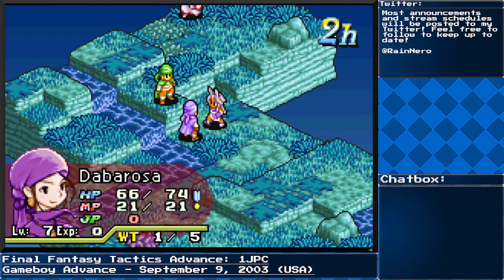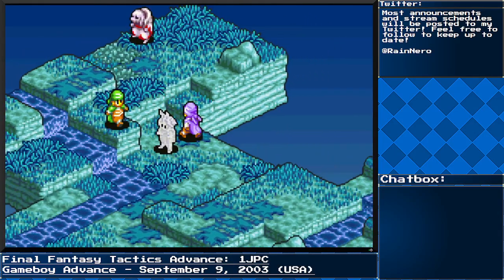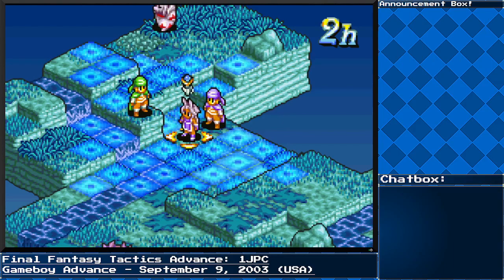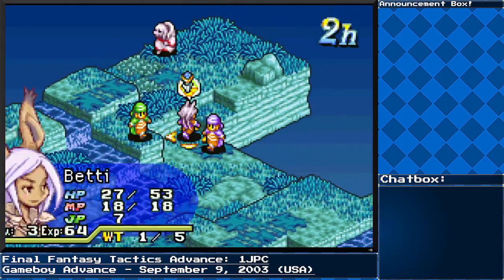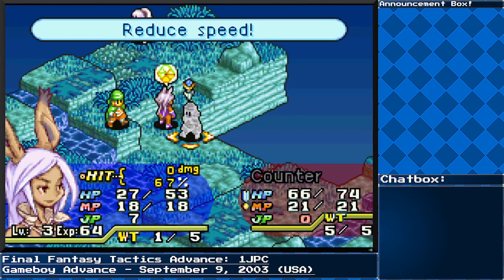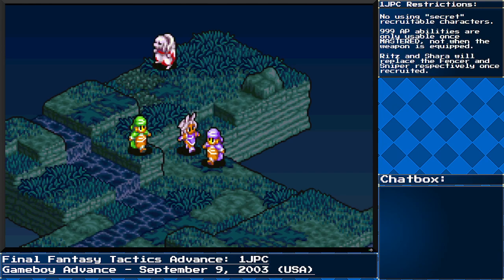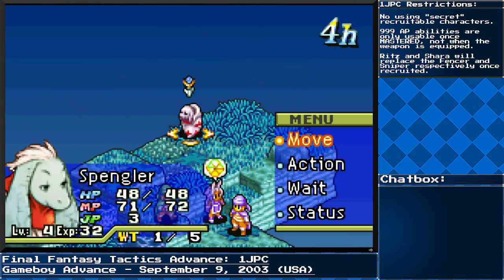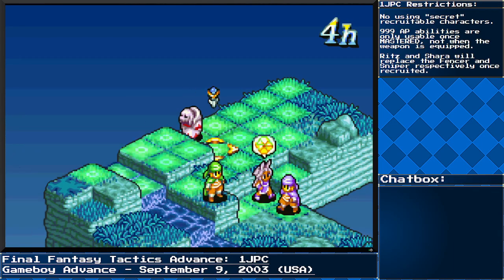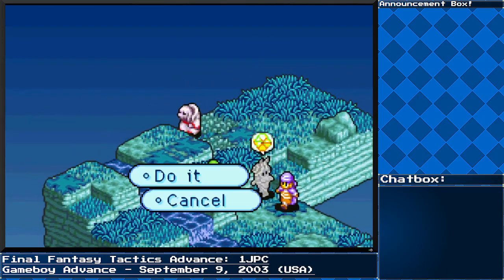That's a good sign. Now he's probably gonna try and back attack. Yep, he's gonna try and back attack Betty. It's gonna hurt a little bit. Ow. We need to physically block him from getting to... Ooh. That's an idea. We need to physically block him from getting to Spengler as much as possible. There's not too many ways we can do that, but we're gonna give it our all here. Hit a cure. Not what I wanted to do. Get a cure on Betty.